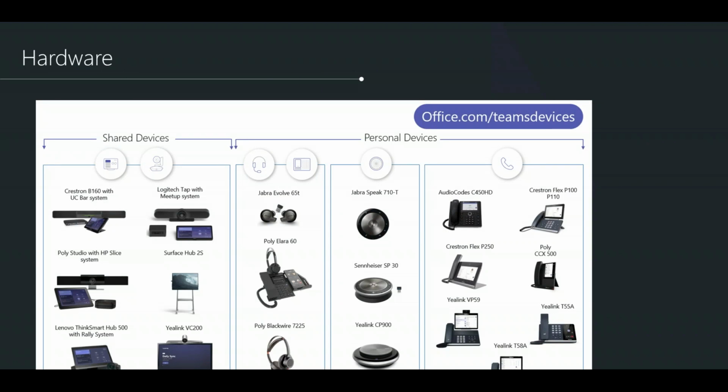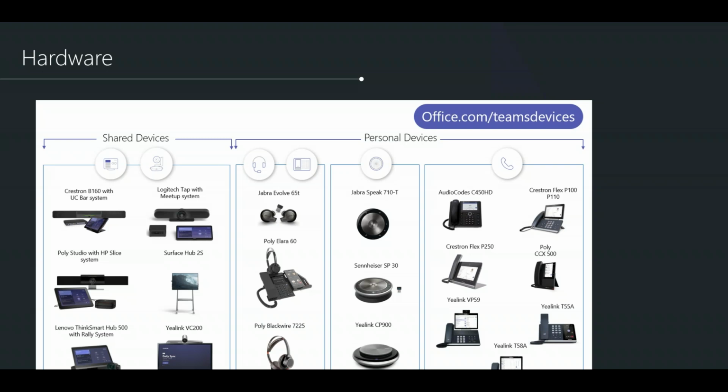Hardware. So in Teams, most people are going to be on soft clients. They are still going to need some form of headset. Microsoft have a certification program for headsets and speakerphones and things like that. There's a portal which you can go to and walk through the various use cases and spaces that you're trying to fill to find appropriate devices. The list of at least personal devices is just going to keep on growing as more companies go through the certification program and get that stamp of approval.